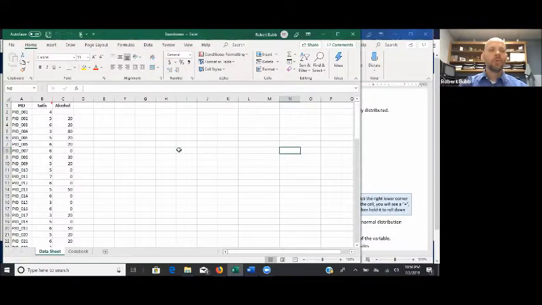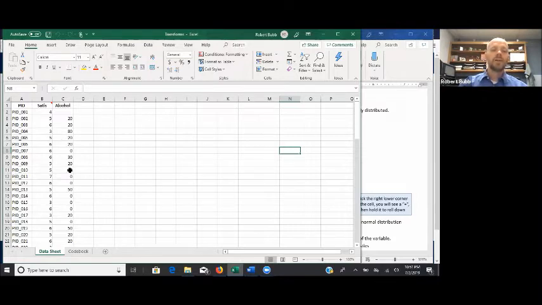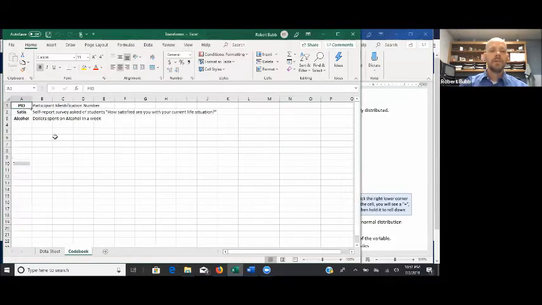Now, you always want to begin by taking a look at your data, getting used to your variables so that you know exactly what you're working with. Here it looks like we have several participants. We have a measure of what looks like to be satisfaction. It's on a 7-point scale, and also looks like a variable called alcohol. Now remember, you can always go down into your code book to see how those values in those variables were measured. So it looks like this satisfaction variable is a self-report survey that was asked of students on how satisfied they were with their current life situation.